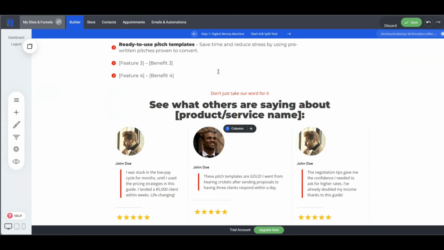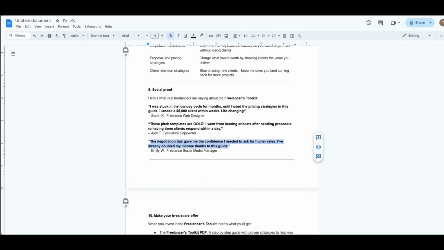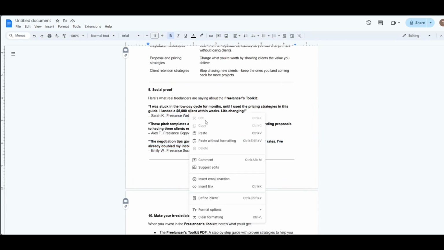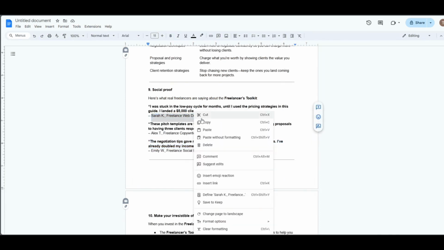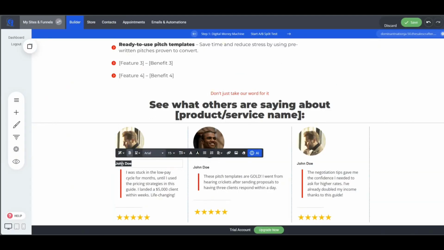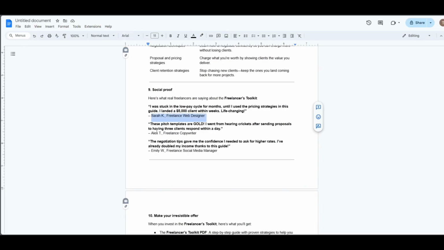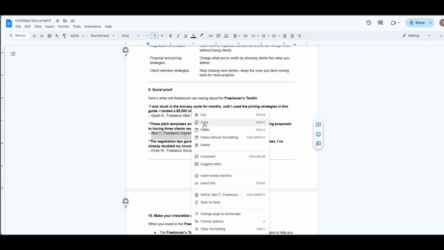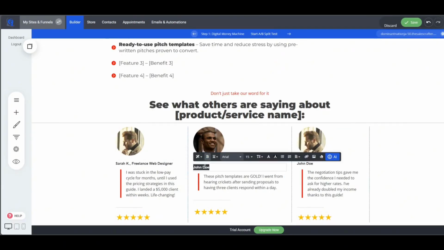All right, so now I can replace it with their names. So the same thing, I would just copy and I would just fill in the template based on the reviews that I would actually receive from clients. All right, and then paste. And I do the same for the others. Copy the name and paste.